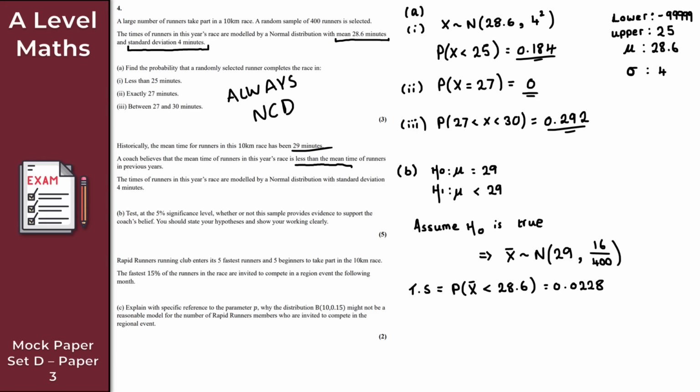So what do we do with this here then? Well, we compare this to the significance level, right? Now, what you can also do here is use Z values, but I don't like that as a method personally. I find it a lot more intuitive to use the P values as we call them. So I find the test statistic using the evidence as we've done here, and I get this probability, and then I compare that to the significance level. That's the way that I like to do it. But as I said, if you prefer using Z values, then that's absolutely fine as well. We should arrive at the same conclusion here.